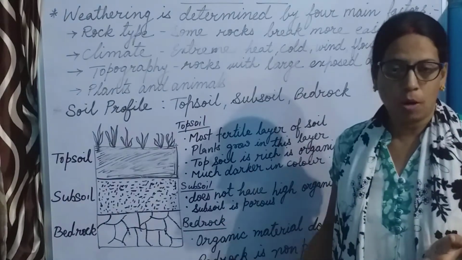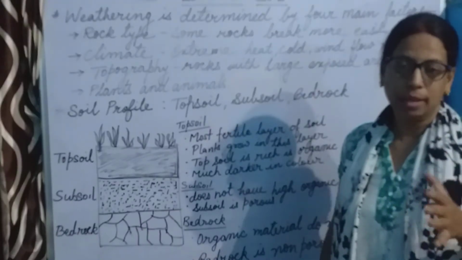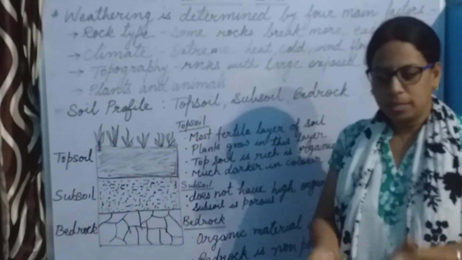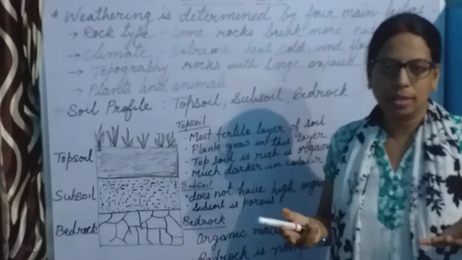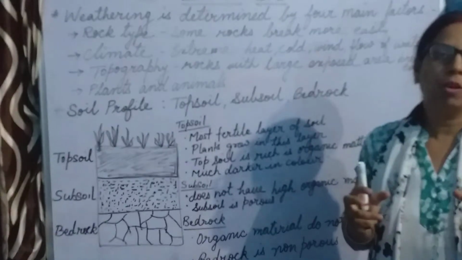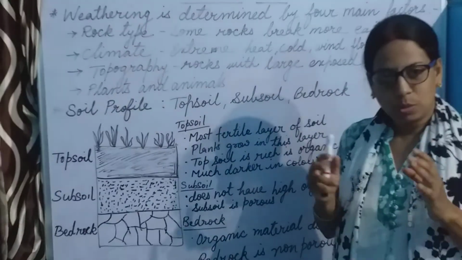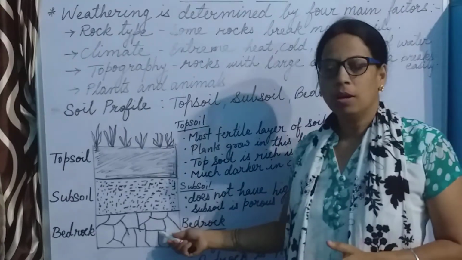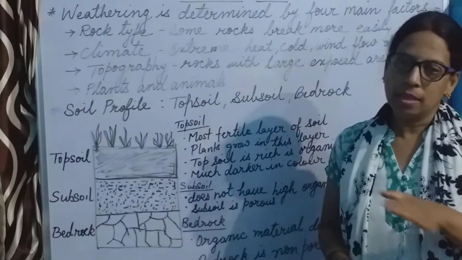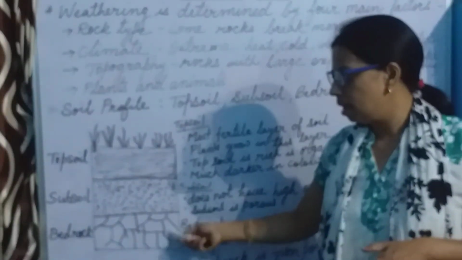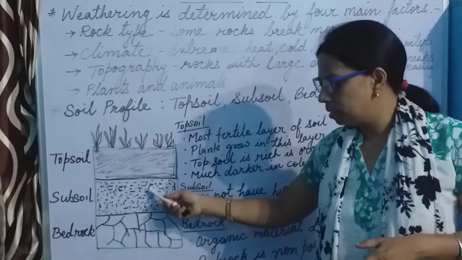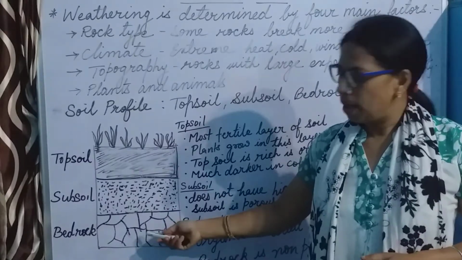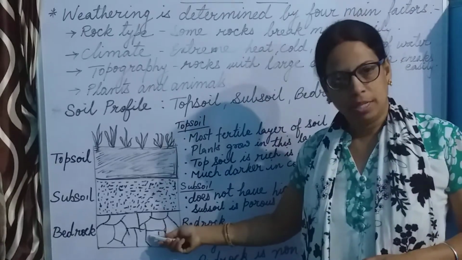And if you have observed a borewell when the digging is done, you would have seen that at last the material which comes out is like powdered rock. So that is where the depth has reached the bedrock, where we get water. And how does the water reach here? From the topsoil through the subsoil, and finally it accumulates at the bedrock, and this makes the water table.